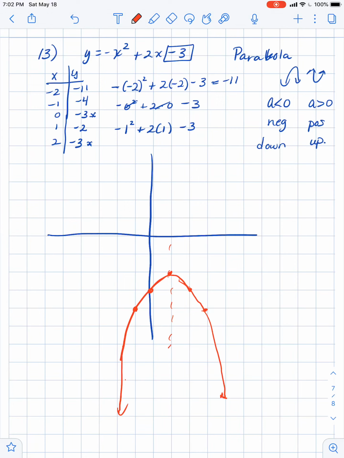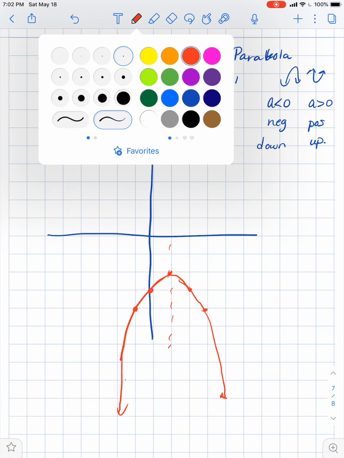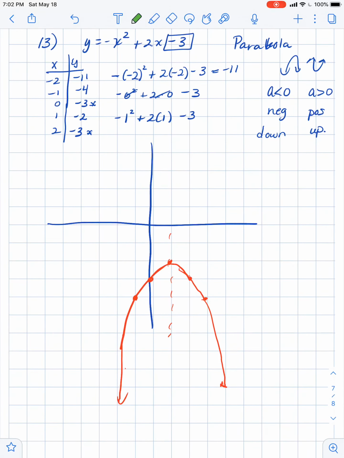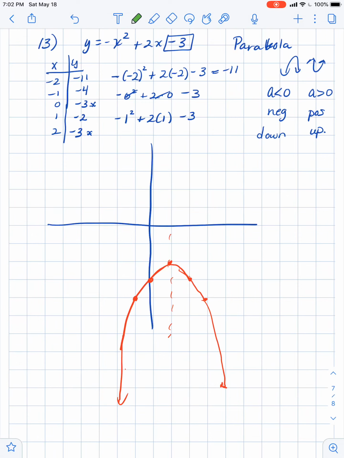So that is one way. The other way that you could do it, I'll put this in a different color, is you could find your x-intercepts and your y-intercepts. Now in this case, when I go to find my x-intercept, I'm going to let y equal 0. And if I let y be 0, I want you to look at this and think about what we were just doing on the other videos. This is either a factoring or a quadratic formula problem.